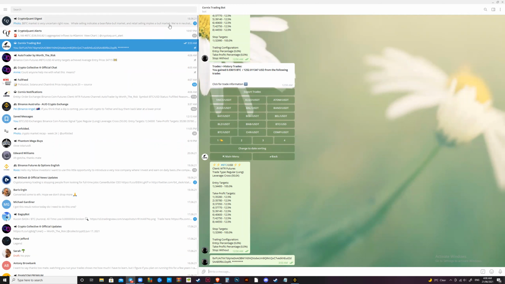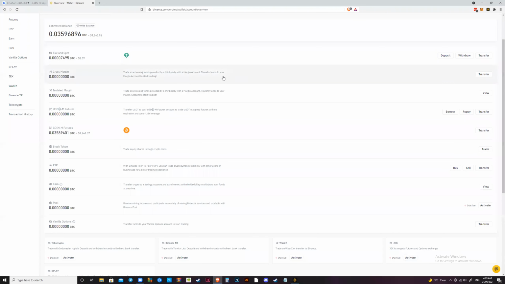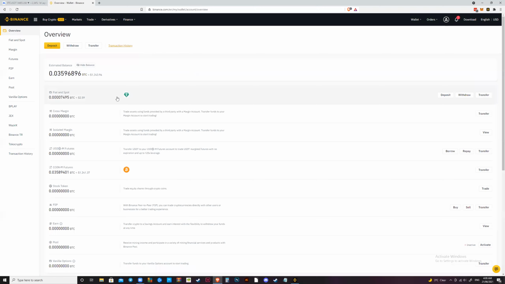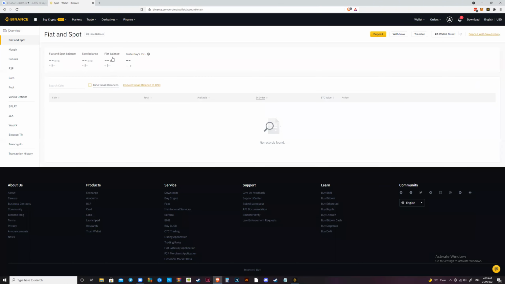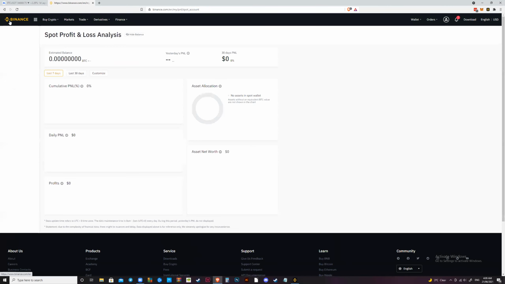But keep in mind, if you're a member of a few different Telegram auto trader channels with Cornix, it's going to compile them all together under this one area. So it's not a singular profit result. So if you want to see your actual profit in Binance, you'll go back to the overview here. And if you go to your spot wallet, you can click this. It's a bit hard to see, but I'm hovering my mouse over it now. There's a little arrow here. You click that for your spot P&L.